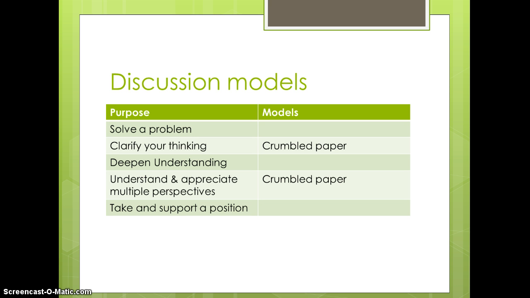So for example, we did a crumpled paper discussion as a way to help you clarify your thinking about what you hate and what you love about classroom-based discussions, and also help provide an opportunity for you to see other people's perspective on that same topic. So crumpled paper can be something you can use with your students to help them clarify their own thinking and also understand other people's perspectives.